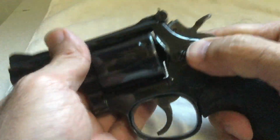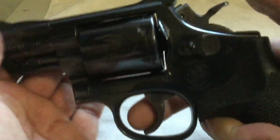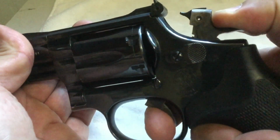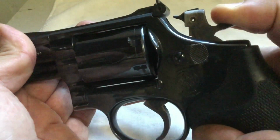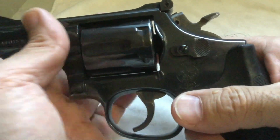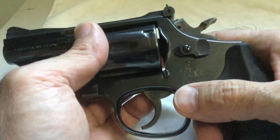And so that's all it is. If you change your mind about firing, one time, control the hammer, release the hammer off the sear, release the trigger, and then slowly lower the hammer, and you should never have a problem.